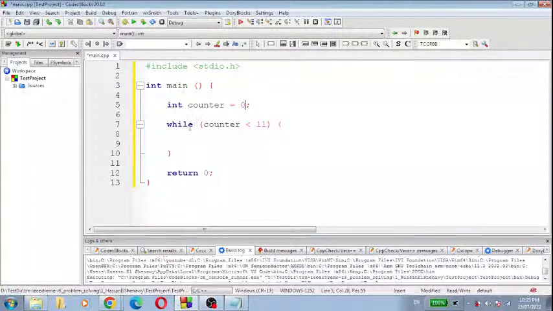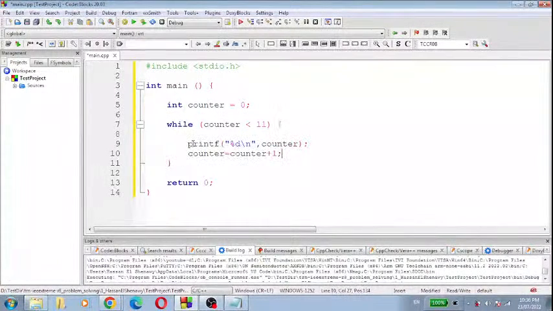Then we made a while loop, and we set the condition that while this variable called counter is smaller than 11, then you are going to execute the code between these brackets in a loop. While this condition is met, you are going to execute what is written here. Actually, we wrote these two statements.